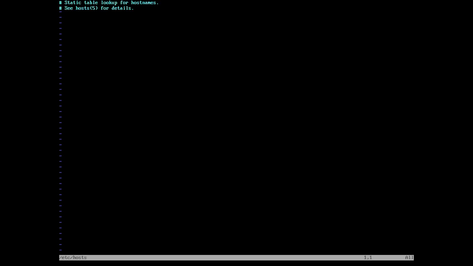We need to go to the end and go down and delete this hashtag and type exactly the same: 127.0.0.1, tab, localhost, and go to the other line and ::1, tab, localhost, go down again.